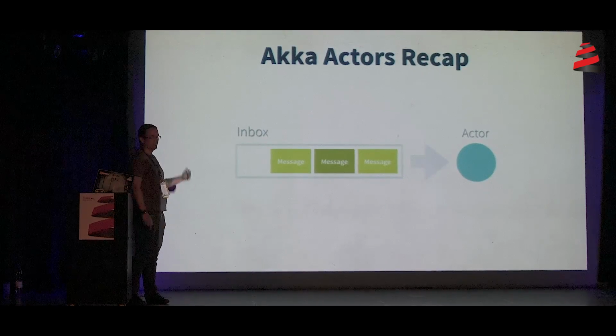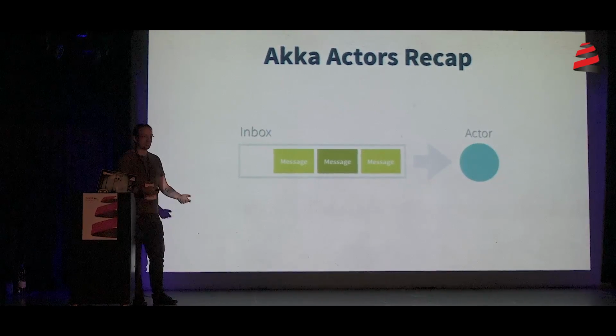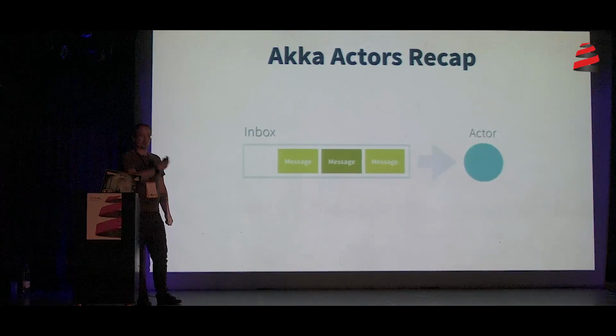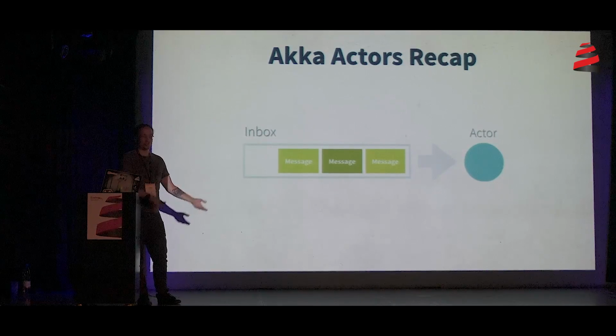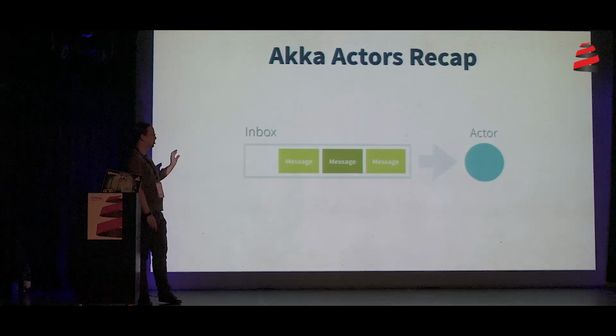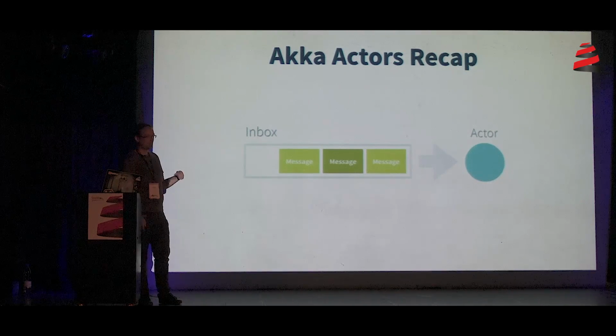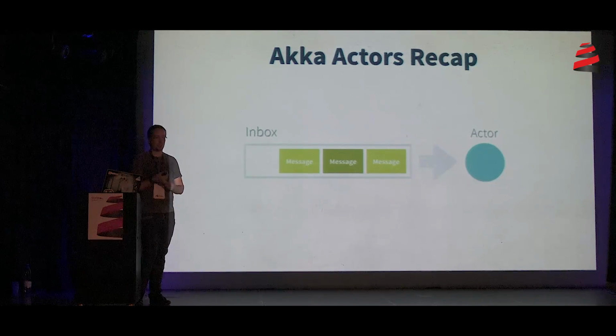So an actor is an abstraction that has a mailbox. You can put stuff in the mailbox. It will be executed at some future time on a thread from a thread pool, basically processing one message at a time. That's the kind of guarantee that Akka gives you. And upon receiving a message, an actor can either send messages to other actors, or it can change its behavior, or it can change its state. That is basically the 3 things an actor can do.